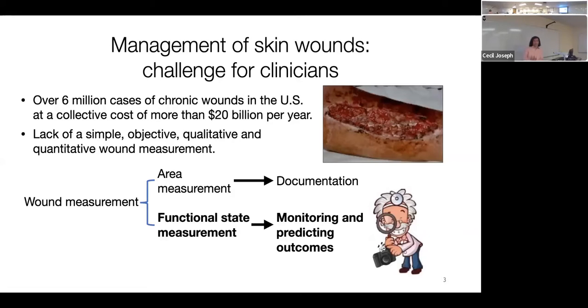So this is an ask from clinicians: it would be great if they could tell if the wound margins are actually closing the wound. This is the motivation for this project. And this is a big problem here and everywhere else in the world. There are a lot of chronic wounds, and it's just going to get bigger because the population is getting bigger and we're living longer. So it's a very relevant problem.